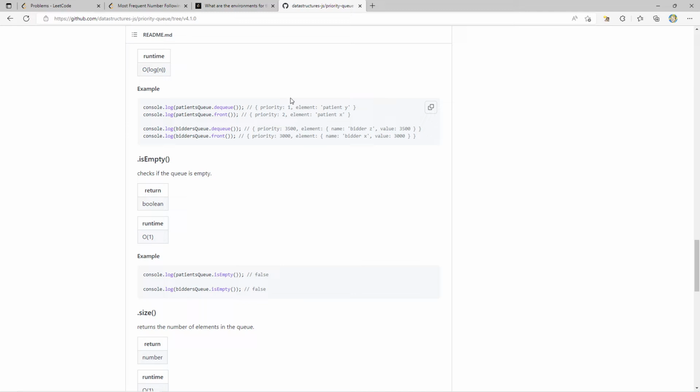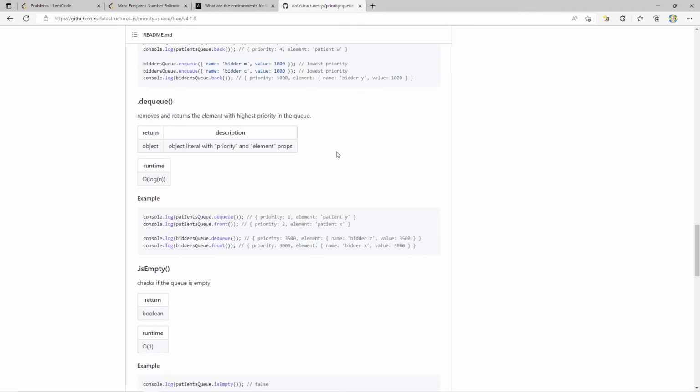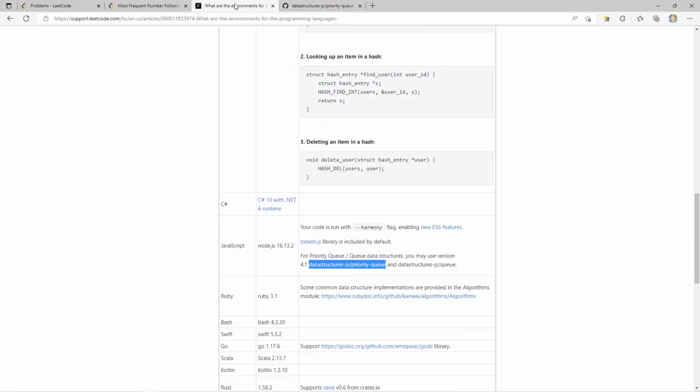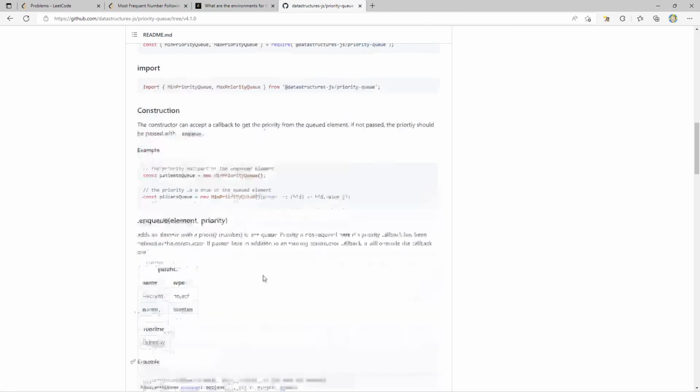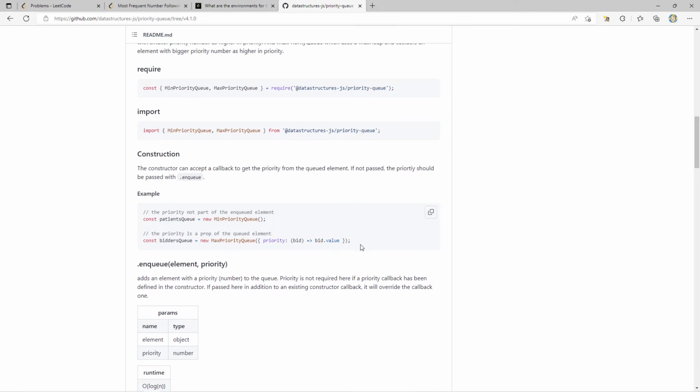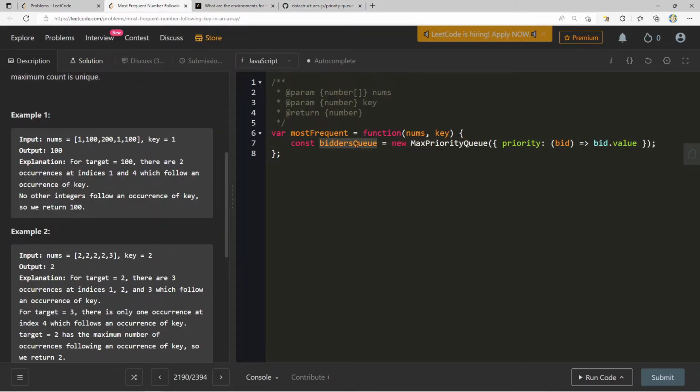Can we just get the priority? Is that something that we can actually do? Let's just try it out. Max priority queue: the priority is a prop of the queued element. Okay, what if we just did this? I'm going to create a max priority queue equals new max priority queue. What if I just did that?